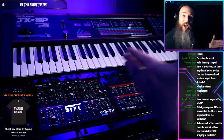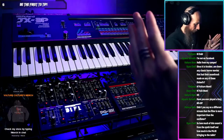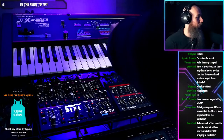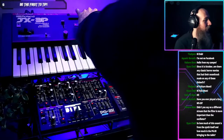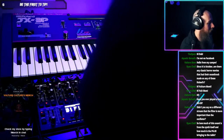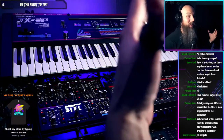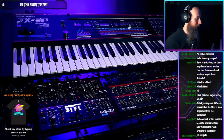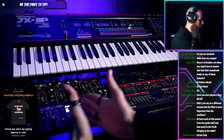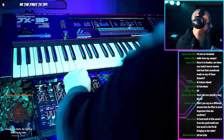But you saw how kind of a pain that was to actually go through and program that. It took a second. I had to go find it. It's confusing because there's two sets of group A and group B, and then you have to press the button and then you move this. I like that the little LED moves. That's cute. It's frustrating, and it's a time consuming process. And what the PG2K allows you to do is it gives you every parameter right in front of you, so you can control this directly.